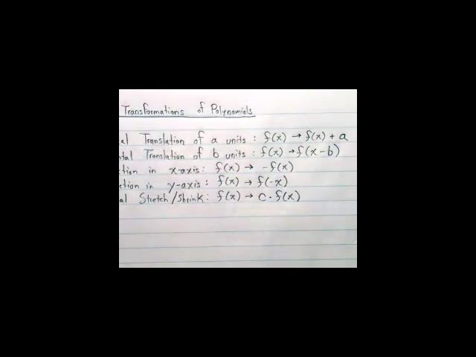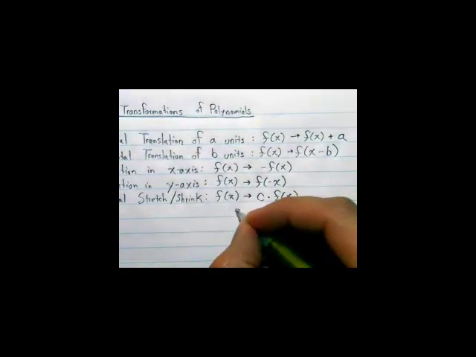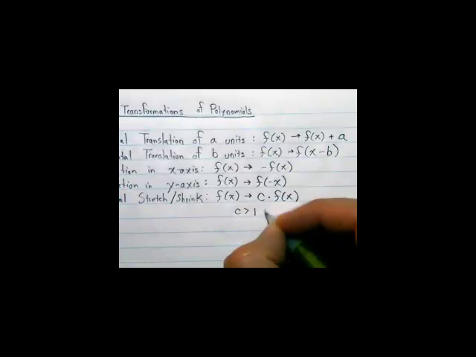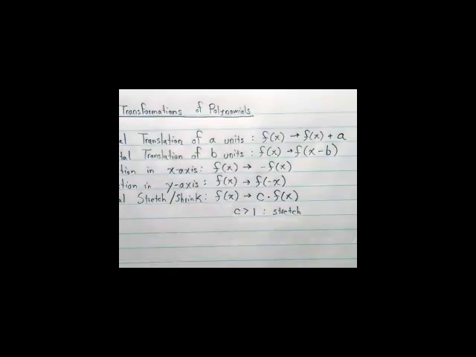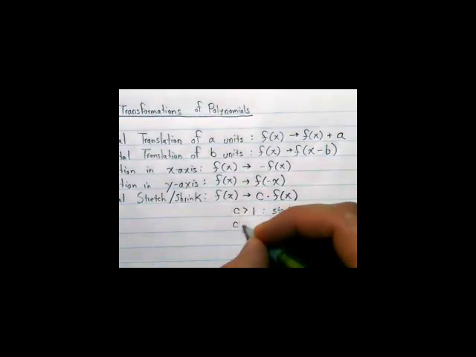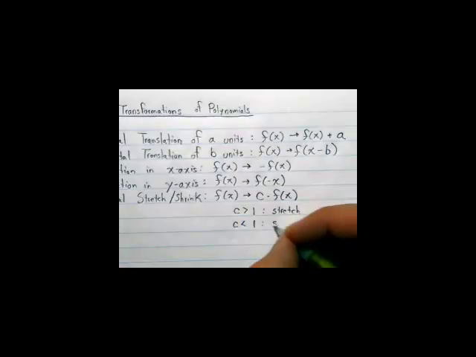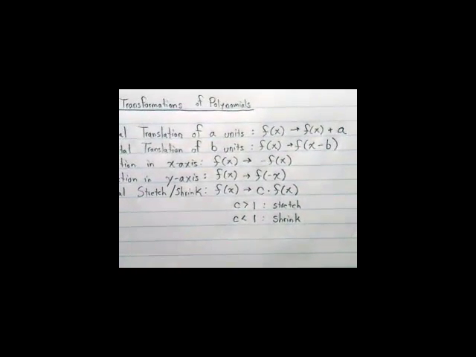Okay. And so how do we know if it's a stretch or a shrink? Let's do this. What has to be true about the number C that we're multiplying in front there if it's going to be a stretch? Yeah, Jason. Has to be bigger than 1. So we're going to put underneath here, if C is bigger than 1, stretch. And then the opposite, obviously, then would be the shrink, right? So if C is less than 1, shrink. Okay, so that's doing vertical, multiplying on the outside.